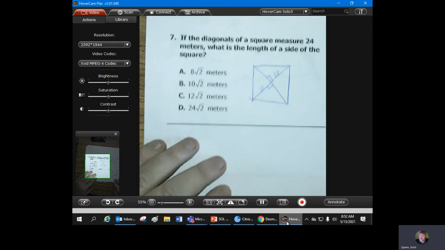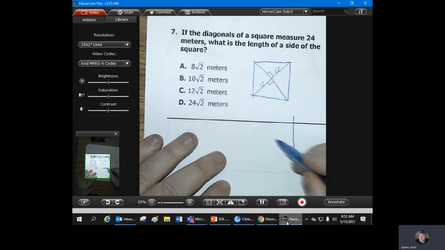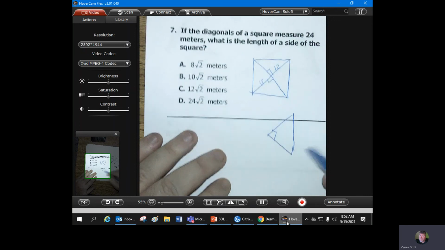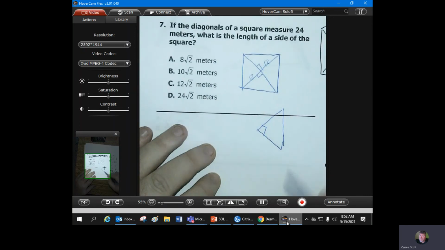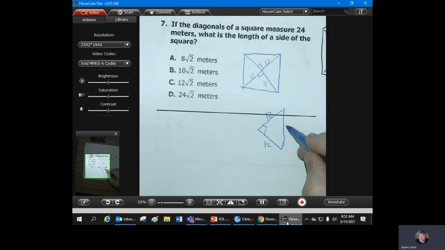So guess what we did? We just created a right triangle. So I'm going to redraw that right triangle down here by itself. There's my right angle. Can you see my drawing out there okay? And this side is 12, and this side is 12. So not only is it a right triangle, it's also an isosceles right triangle. Do you understand? And they want me to find the length of the side, that base, if we turn it sideways right there. So that's an x.